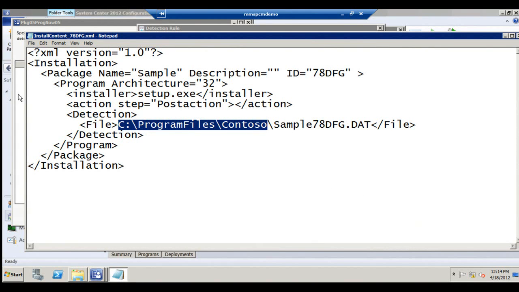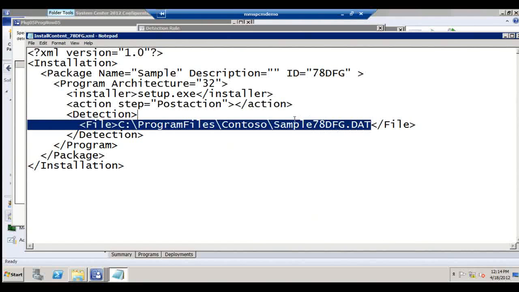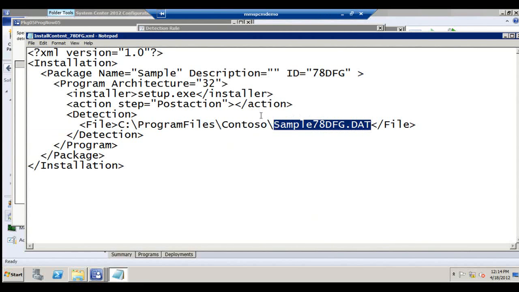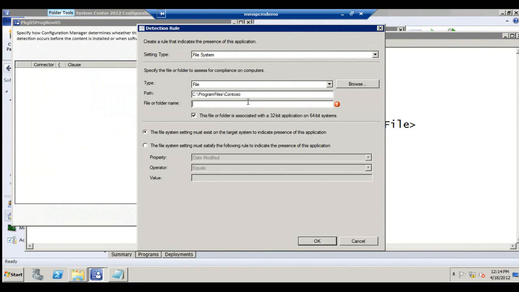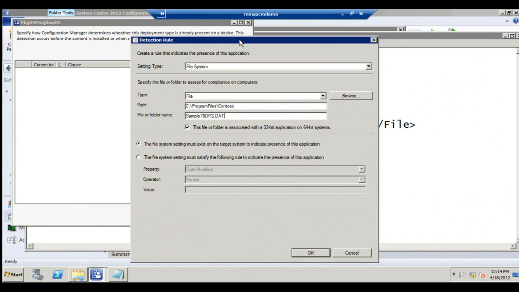This is the exact same screen that you would use if you were building an app today in the app model. We just reuse Config Manager's. So this is not something that PCM built. This is the engine within Config Manager. So all I've got to do is come over and say, if you find this file, then the Config Manager client now knows that the Advanced Tracker application is actually installed on that machine.